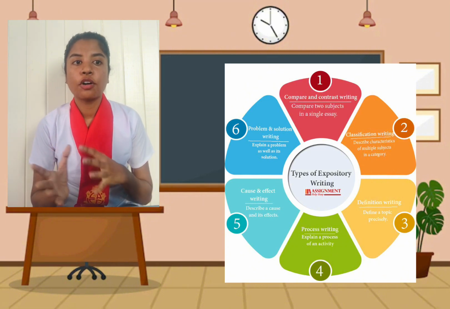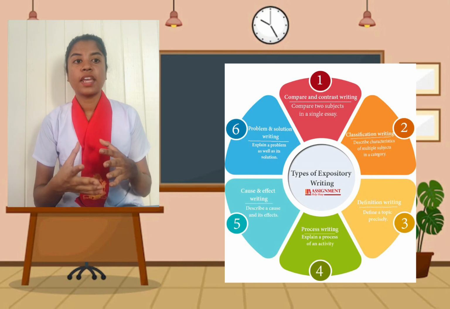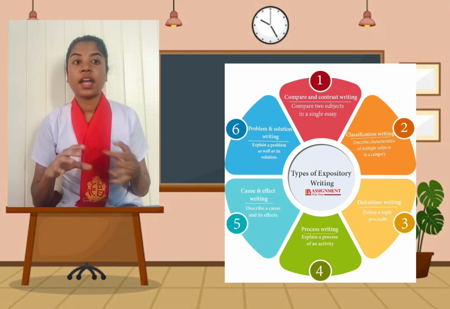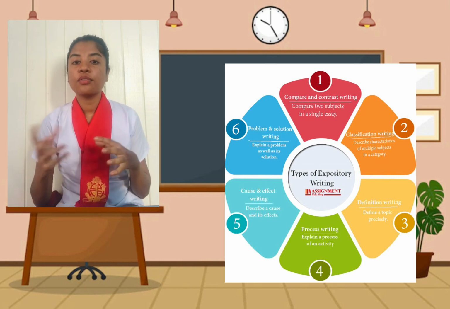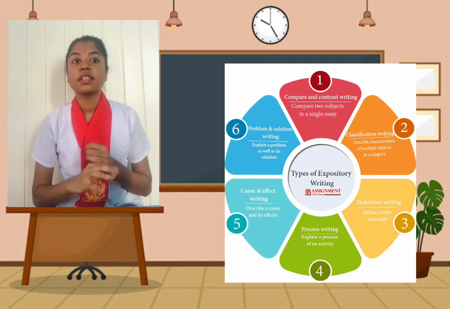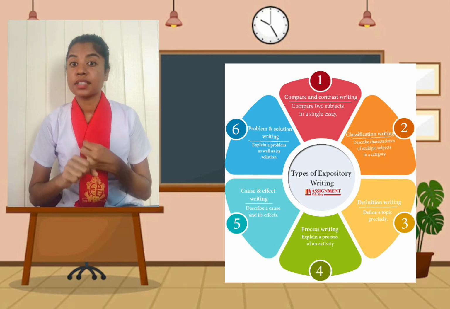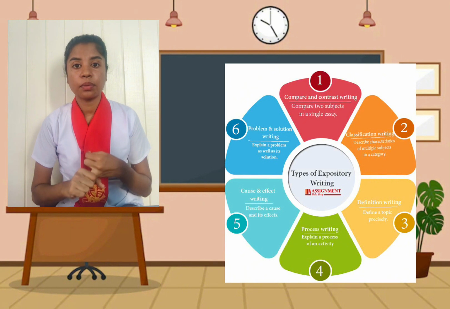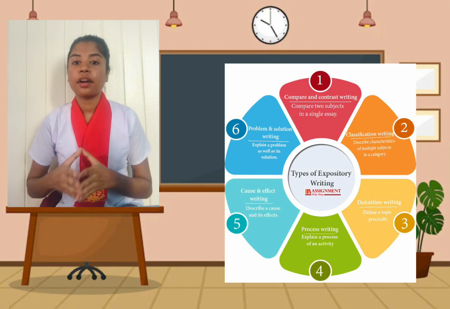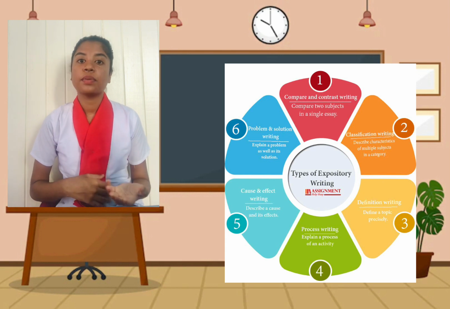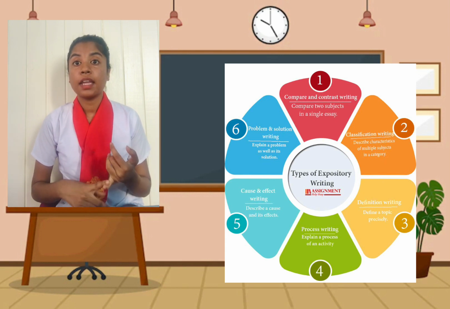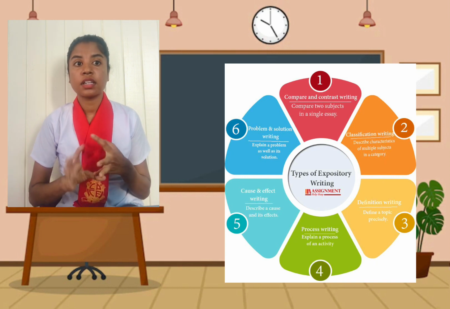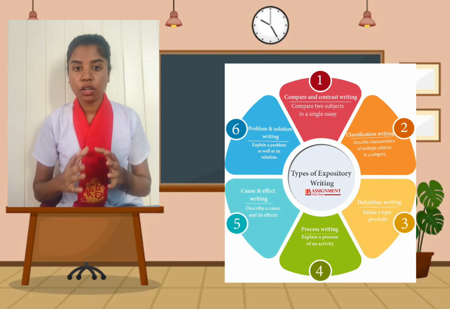So, the parts of expository writing. Now, we have a topic sentence, we have the body, and we have the conclusion. If we're writing a paragraph, we'll have a topic sentence, but a body made up of sentences. How many sentences you need to write, that's what we're going to need. And the conclusion will be a final statement sentence. Since we're doing paragraph writing, it involves sentences. If we were doing essays, then we would have a topic paragraph, a paragraph that explains the topic, the body would be in paragraphs, and the conclusion would be a final paragraph. So you see the structure, how everything is going.